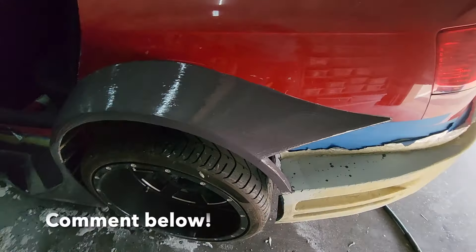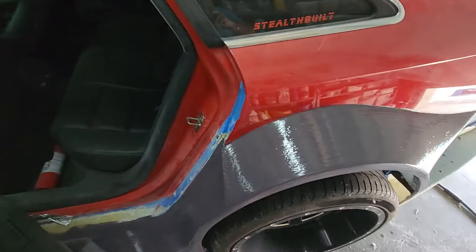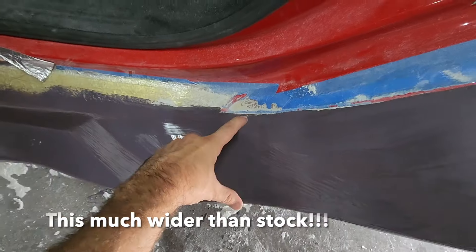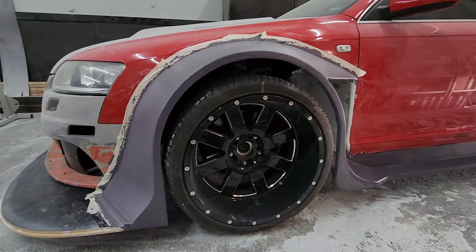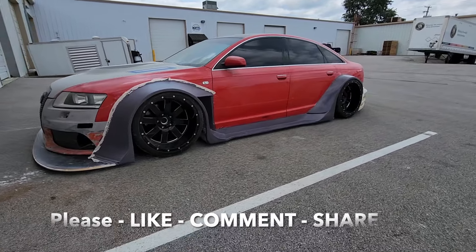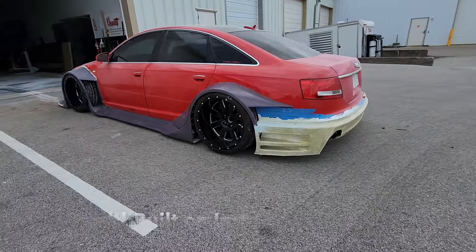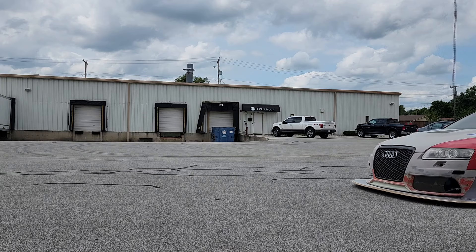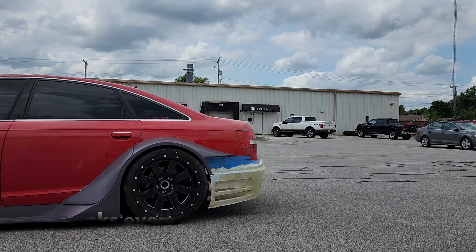As with all of our videos, if you have any questions or comments please leave those below — I try to respond to anybody who leaves messages. Everything's been coated and I just need to let this dry. I'm going to flip the car around so I can get the other side finished up and put in primer as well. Then I'm going to come back through, block sand all of this out, probably even wet sand it down, and get it nice and smooth. Then I'll move on to the back bumper and get all of that bodywork done. Thanks to everybody who follows the build — I appreciate all the likes and comments, they help drive our traffic. I'll see you guys on the next one. Hope you enjoy the video.